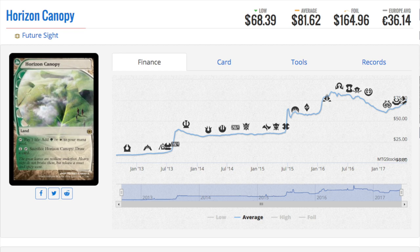We have not talked about this card in some time. It started at a ten-dollar card and is now an eighty-one-dollar card — very good in Boggles and EDH overall, with a hundred and sixty-five dollar foil. They need to reprint this card. I expect it to be in either Iconic Masters or Magic's 25th Anniversary set, because it's a land over eighty dollars. The other card I expect to see is Rishadan Port — I expect to see both of them very soon.